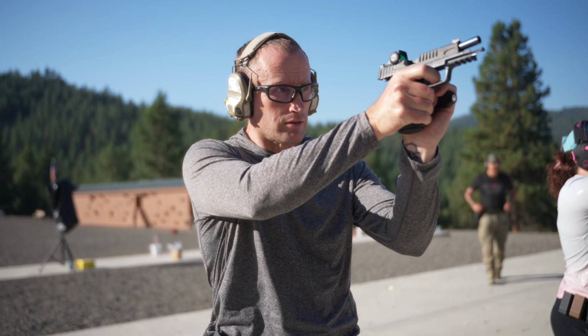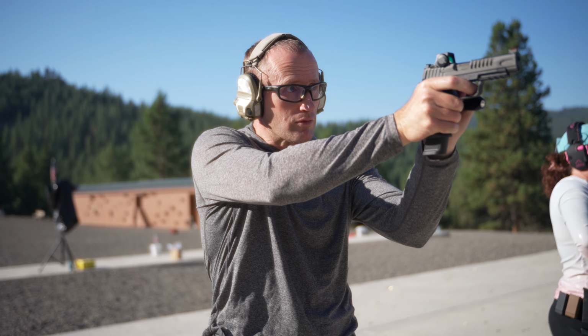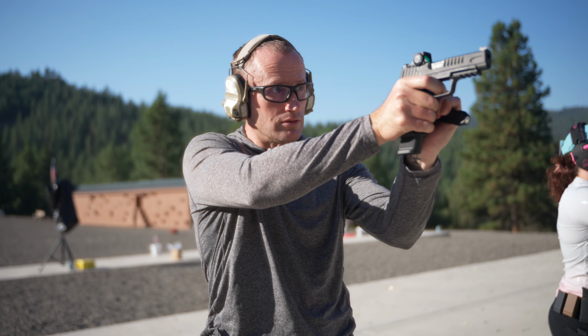Before we get to the gun, other pieces of gear that I didn't even know I needed, but I needed, was a flashlight. In that class, we ended up working through some different light techniques as far as how to hold the weapon in conjunction with a white light, regardless of if you had a weapon mounted light or not. I probably should have read the gear list, but I didn't. Fortunately, everyday carry, right? This is the Wedge, I think, by Streamlight, their newer version.